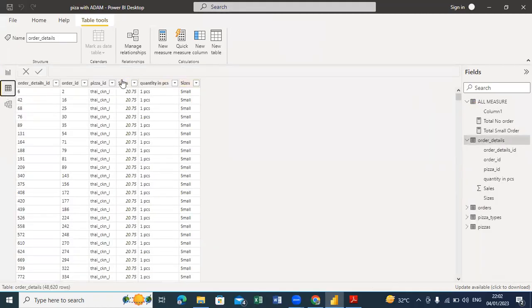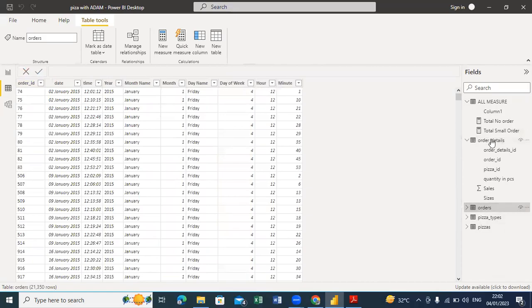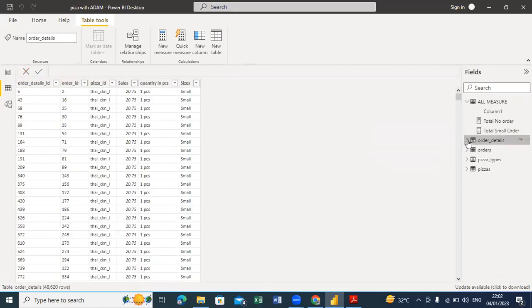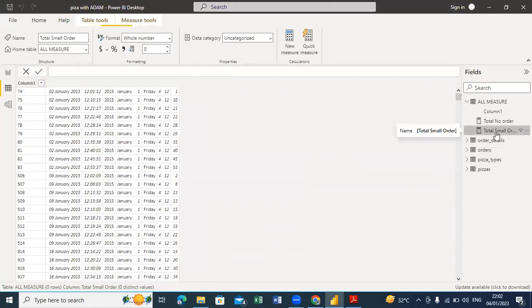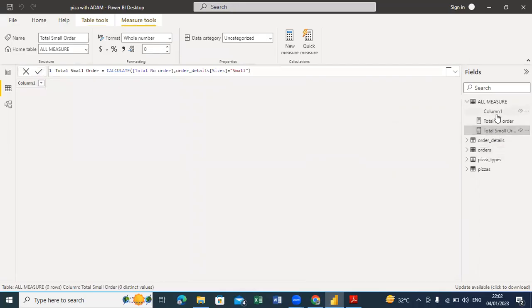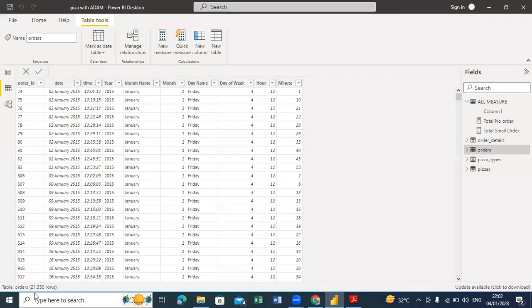This is how we generate our orders. So order details. Please let me see the order. You remember that we have orders and we have order details. The orders table tells us the total orders that we have, while the order details splits it into details.